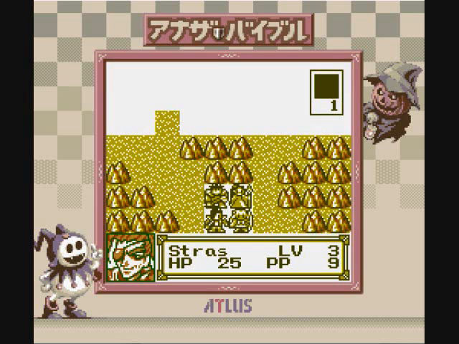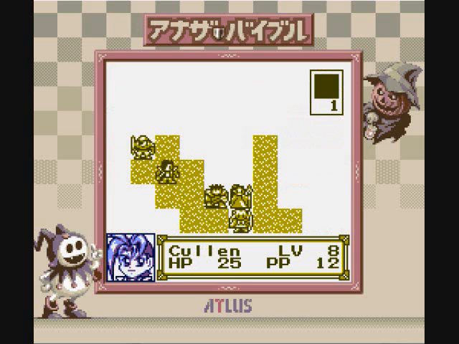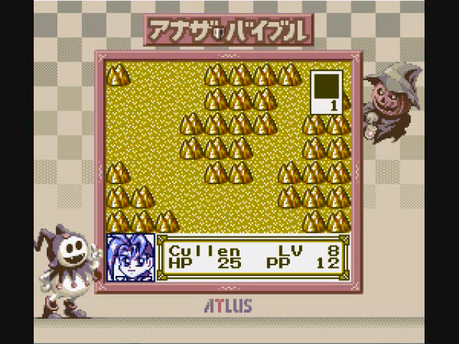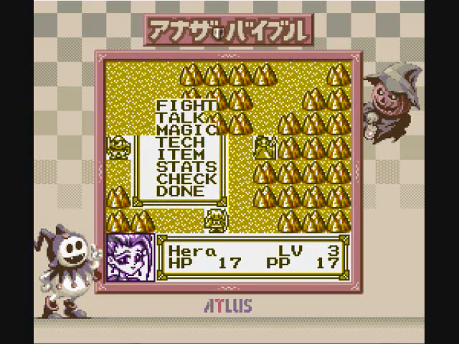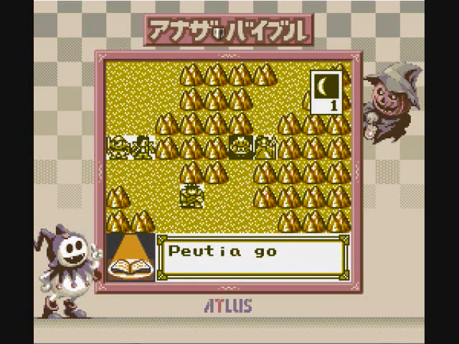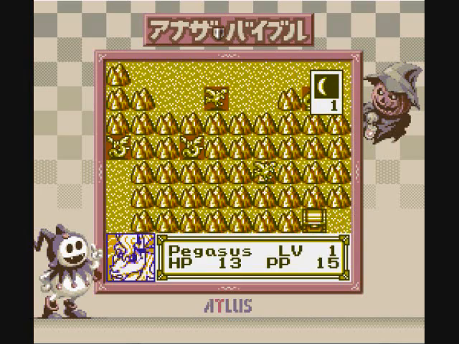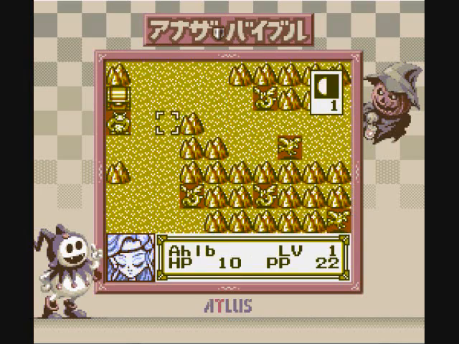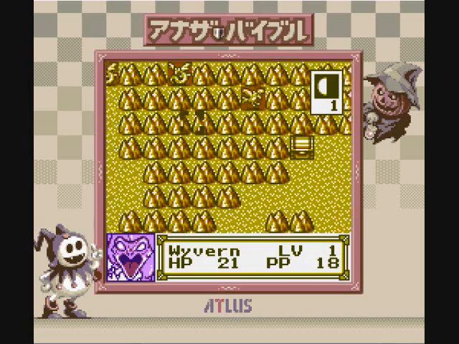Have Strass head up this way. And I'll head up this way as well. And this way we have various treasures to get. So we'll have Hera, Fuchsia, and Wild head this way. We might also recruit a demon or two along the way. Come on.